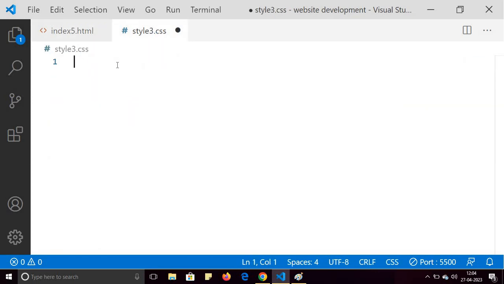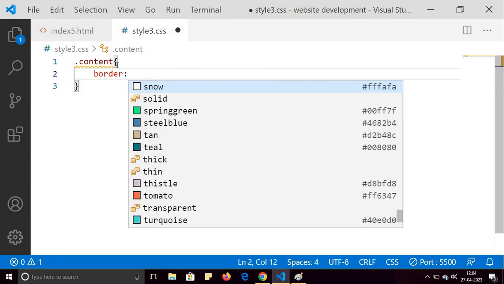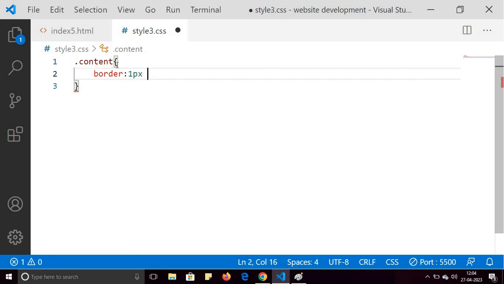So I will apply the CSS to .content, and here I will use a border of 1 pixel solid, let's say black. My focus will be on explaining padding, and I will not explain the rest of the CSS properties.